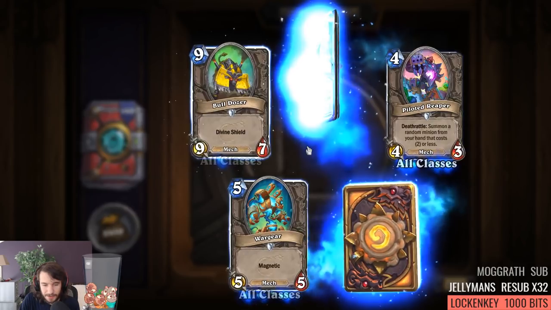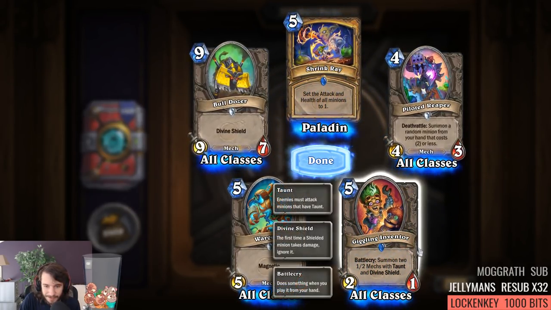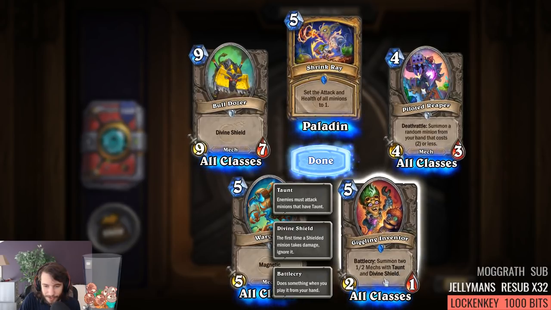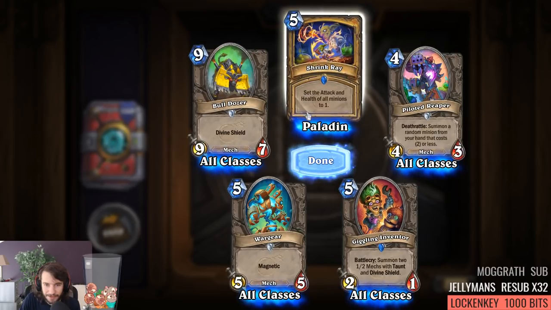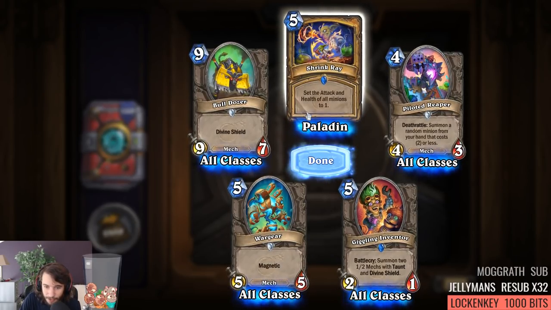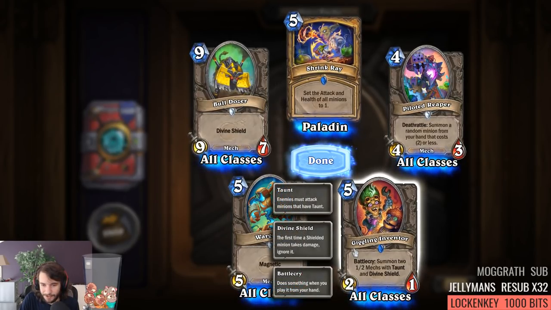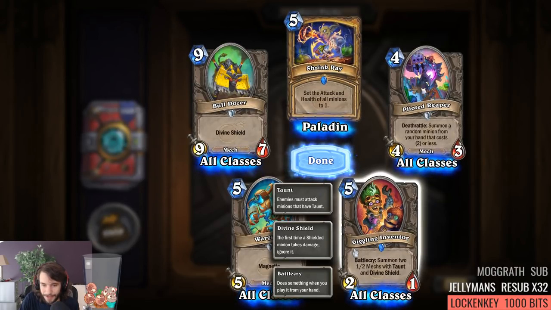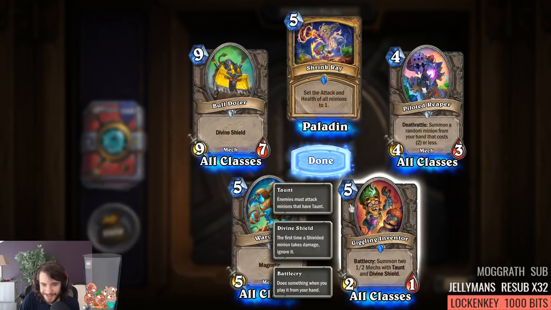Okay. It's still going pretty strong. War Gear, 5/5/5, Magnetic, Giggling Inventor, summon 2/1/2 mechs with Taunt and Divine Shield. Shrink Ray, set the attack and health of all minions to 1. Oh wow, that's going to be an annoying card too, if you can play it with Battlecry triggers. You just summon a bunch of Annoyotrons.